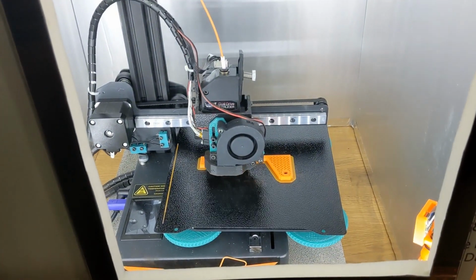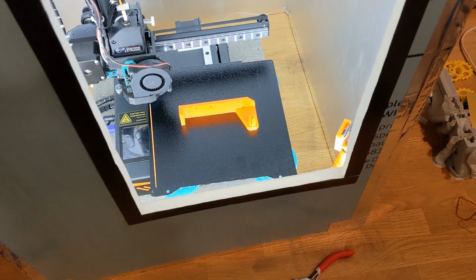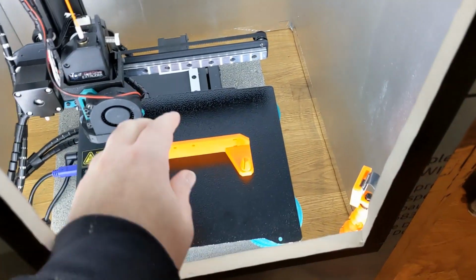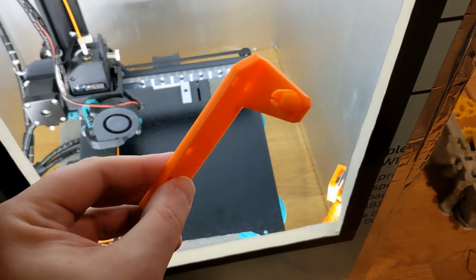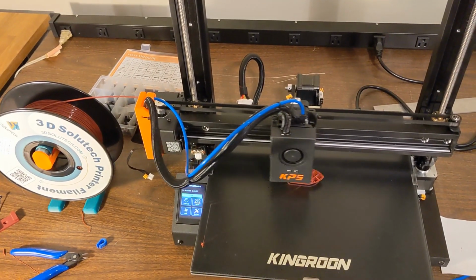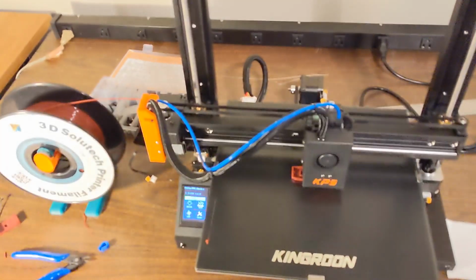Look at that little guy helping out his big brother. This wasn't a particularly challenging design or print, but it shouldn't be necessary to design and print something just to make a brand new printer functional. There's a link to the model in the description if you want to print one for yourself. The bracket also doubles as a support for the sad, flaccid tool head cable, and it helps keep it from drooping down into the print area.